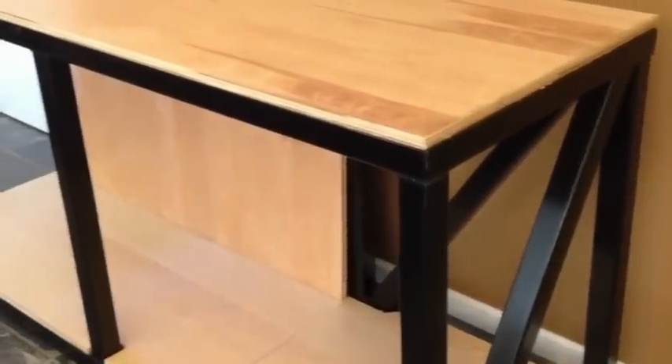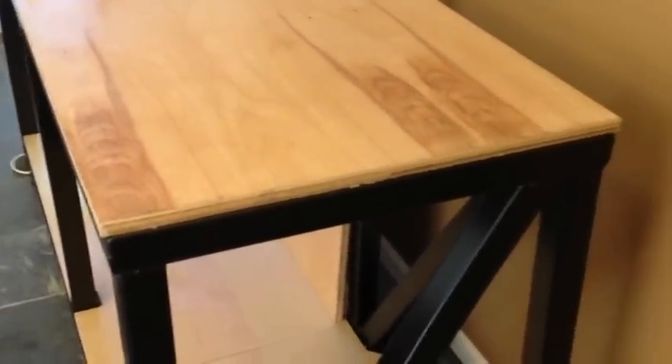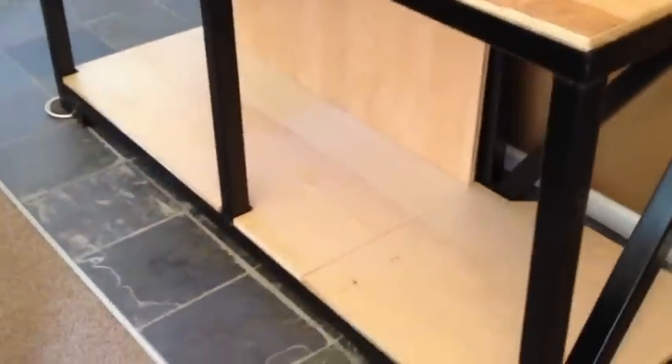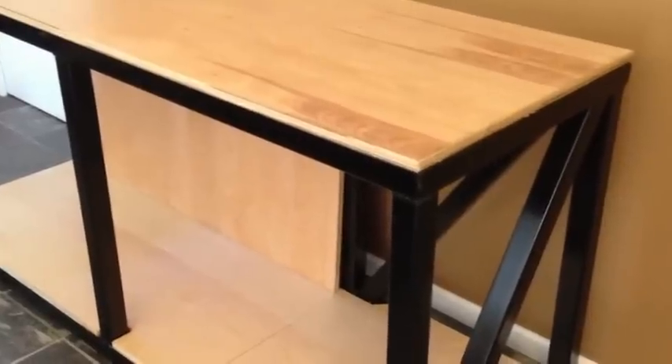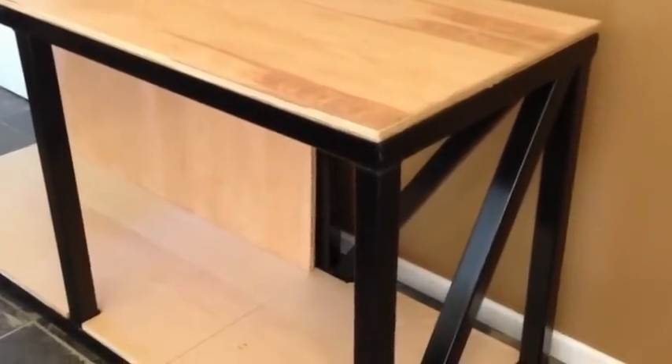I stopped because I realized my wood countersink is just not very sharp. I'm going to mark these holes out on the top and space them evenly all the way around — very uniform. The metal screws I have are countersink screws, pan head screws. The big reason for that is the tank is going to sit on top, and I want to make sure that even if the tank compresses the wood at all, the tank doesn't start to come in contact with these metal screws going through the wood into the metal. Over here on the left you can see this plywood panel — I split the post.